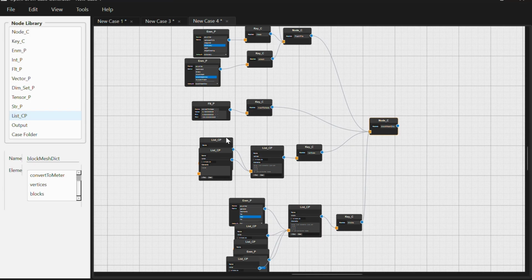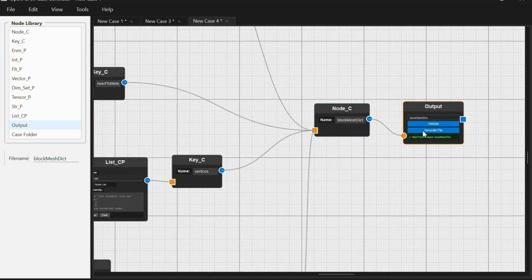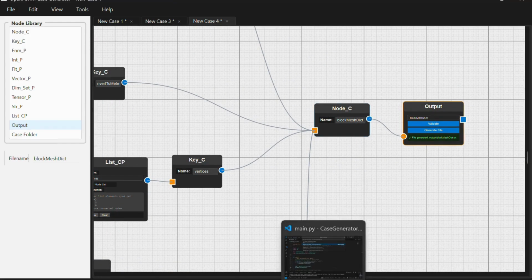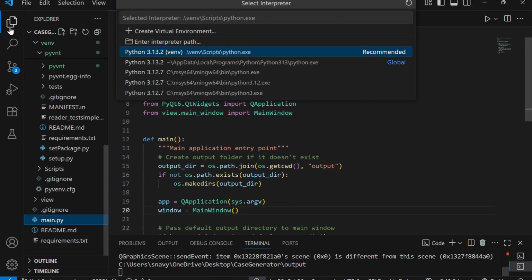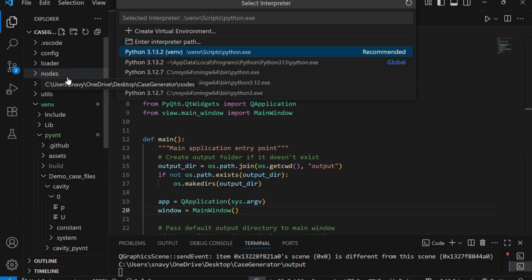So let us now add the output node. That is validated, and then generate the file. So we can see our file being generated in the output folder.